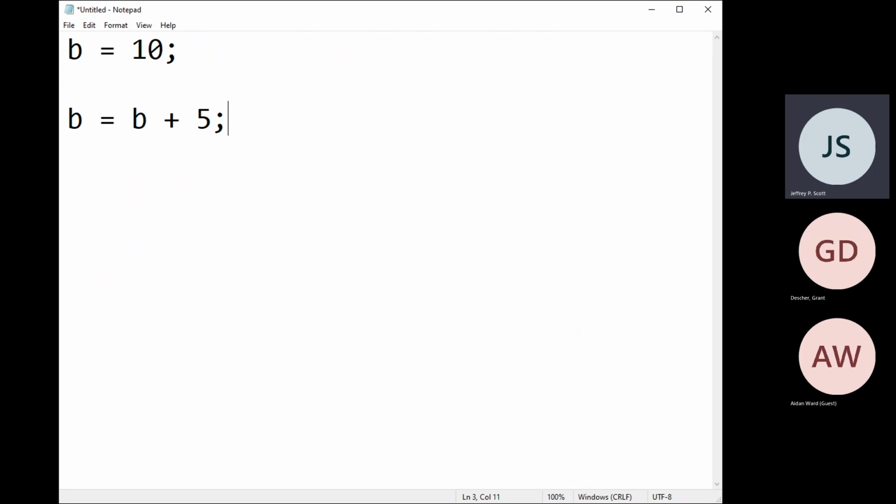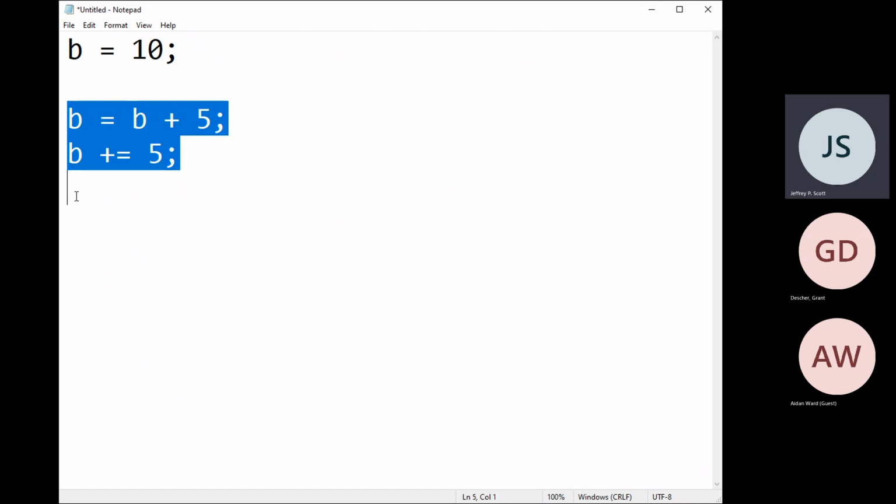But there is a shortcut that's in here, and I'm bringing it up now because you're going to see it in your book in a second. I can say B plus equal 5. Those two lines that you see right there mean exactly the same thing. The first one results in a couple less keystrokes. And technically, this is supposed to execute faster than this. I don't know if that's true or not, but that's at least what I've been told.